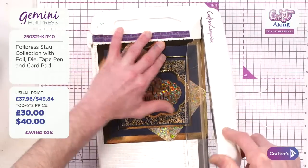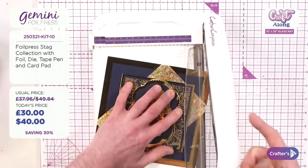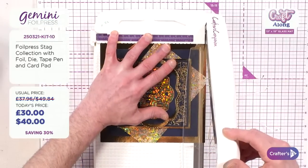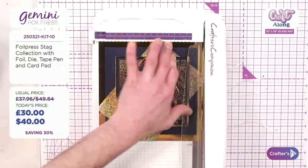And the reason I'm doing a little bit on all four corners is so that it's going to be even all the way round. So let's take this one off.